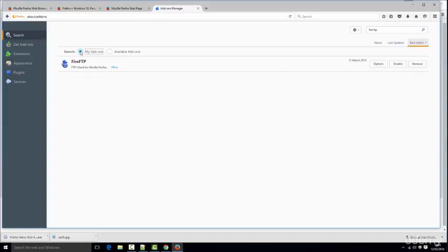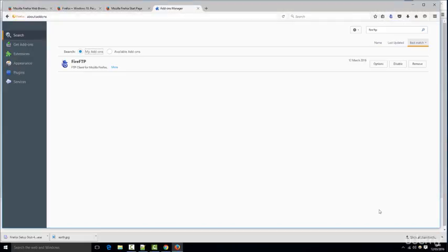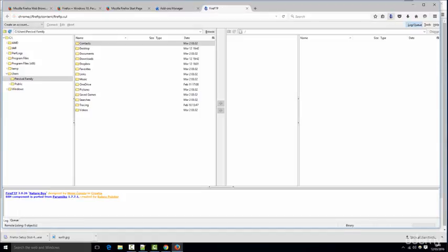And if we click in the My Add-ons box there, you can see that Fire FTP has now been added for us. One thing I want to do before we actually use Fire FTP is add it to our bookmarks bar up here. So just right-click on the toolbar and scroll down to Customize. And then you'll see the Fire FTP icon there as an option to add to the toolbar. So just drag it and add it wherever you like. So I'll just pop it right there. And then click the big green Exit Customize button. Fantastic. Now you'll be able to click the Fire FTP button to get your Fire FTP page open.